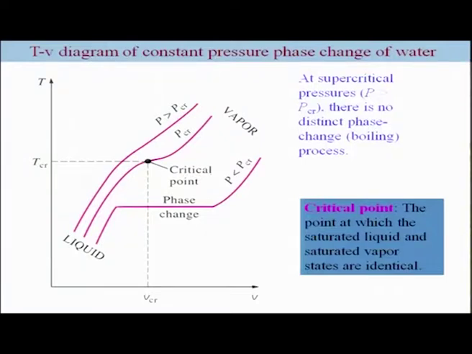For any pure fluid, need not be just water, it could be any other fluid, the behavior remains the same. At a certain temperature less than Tc, you will observe a range where you get a phase change from liquid to vapor in this form. This is what we call liquid, this is vapor, and above is what we call superheated gas or vapor. This is a typical representation. At supercritical pressure there is no distinct phase change, as we already mentioned.